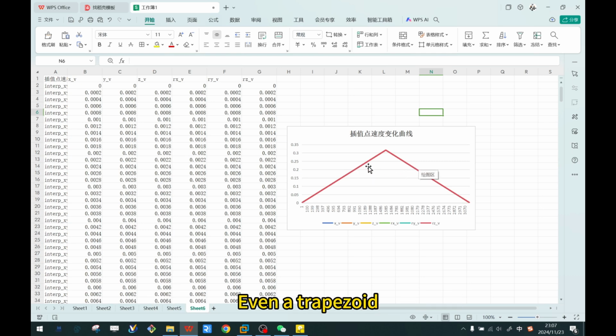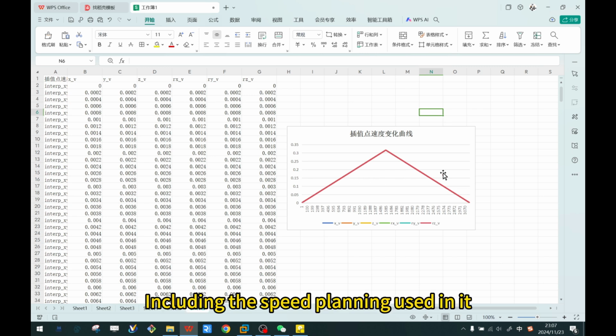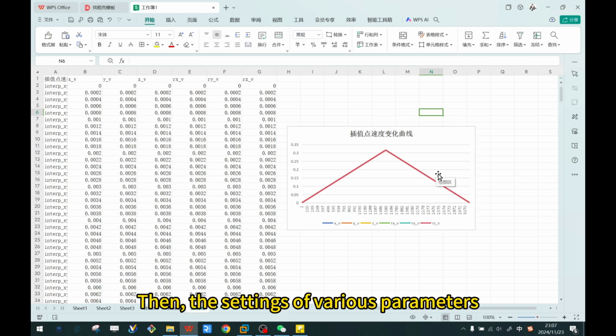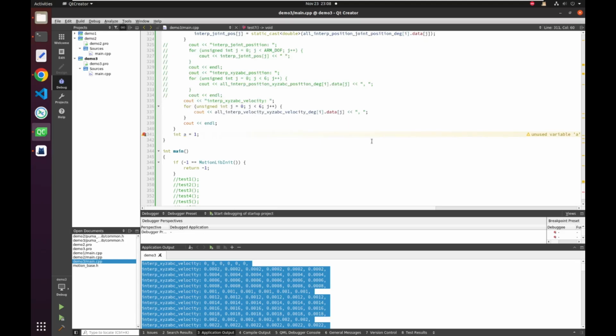We can later give detailed instructions for use, including the speed planning used in it, how to use it, and the settings of various parameters.